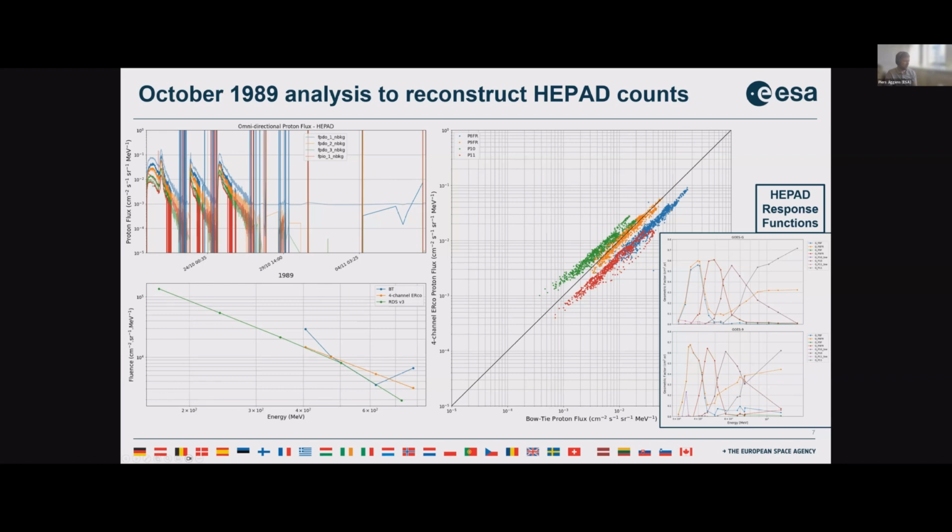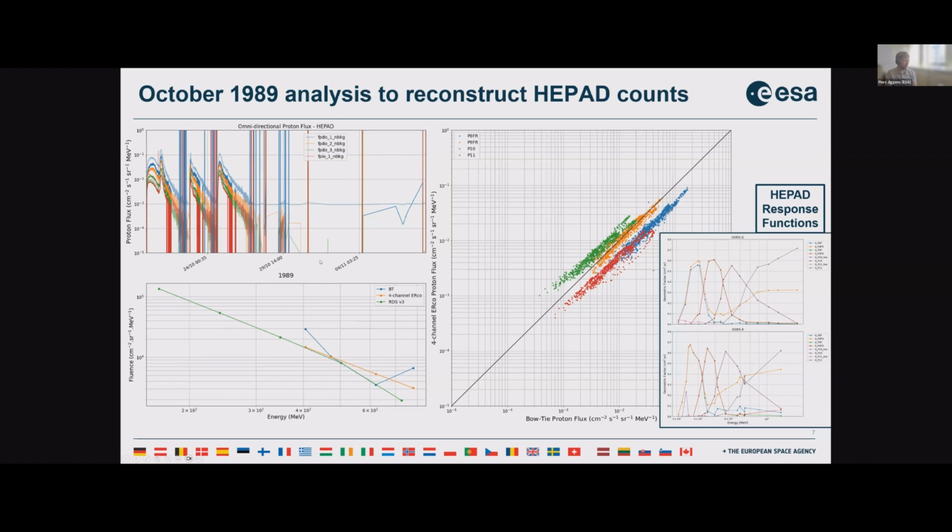But if we try, and here I've used an exponential cutoff power law distribution, but I'm doing it every time step, by the way. So each data point is reconstructed per time step, which is why you see funny business down here when we get down to background level. We can reconstruct a spectrum. This is the fluence spectrum of the event, and that's quite encouraging.